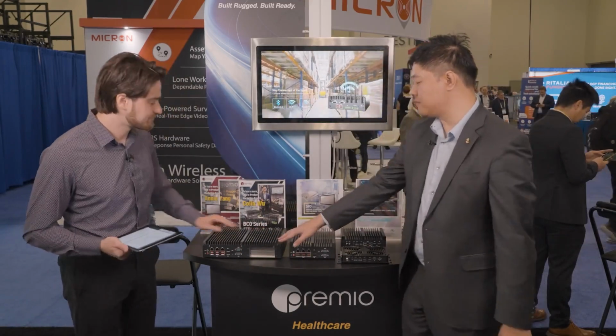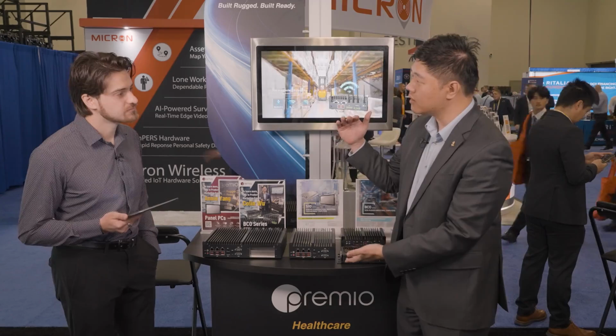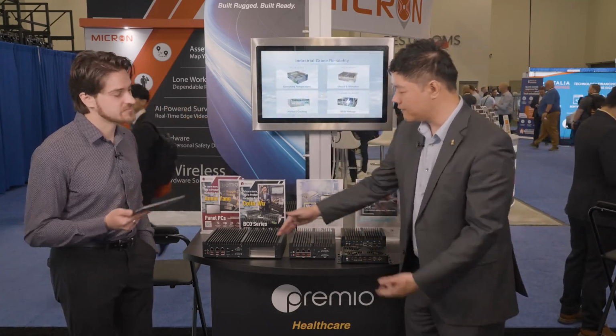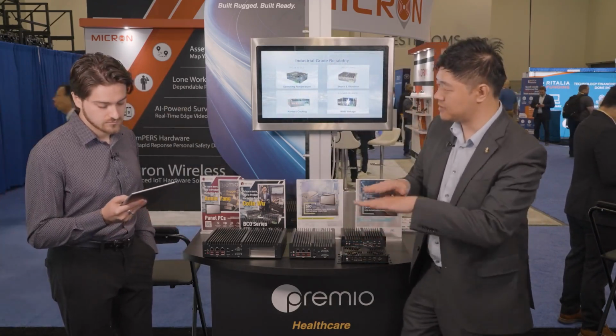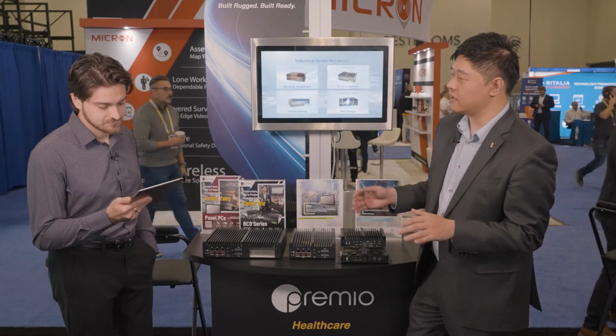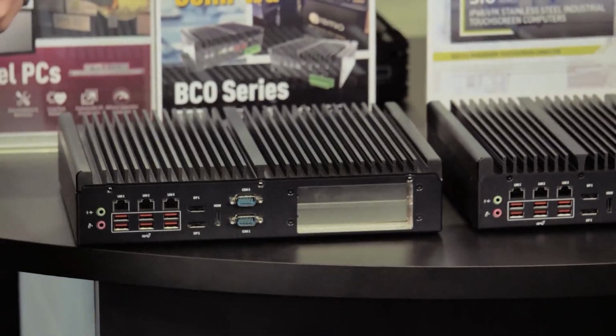It's really unique too, because people really like this. Sometimes computers are too tall, which can cause a lot of issues, especially in space-constrained applications. The slim feature allows us to sit very flush with other things, especially in space-constrained places like process panels or cabinets, and that's going to be a big key advantage.